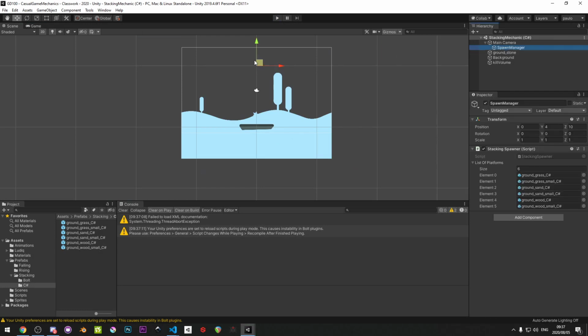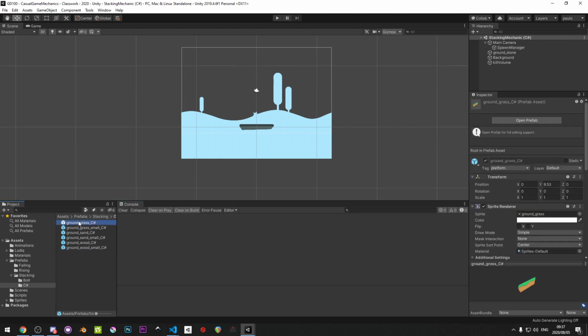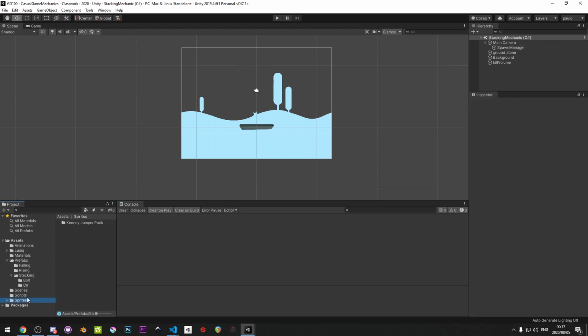So I don't want my platforms to spawn in the middle. I want them to spawn to the left, and then we're going to get them to go from left to right, then back to left, then back to right, and keep going like that. It's going to ping pong between the 2 areas. So now that it's spawning, we are going to create a script that is going to go onto these objects, these platforms. So let's go to scripts, create a new script.